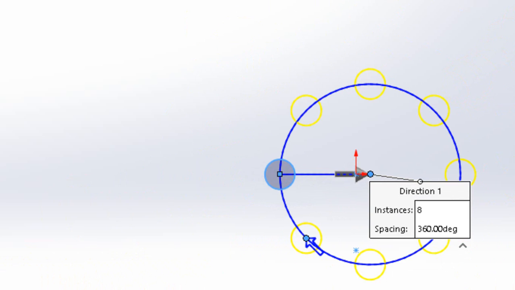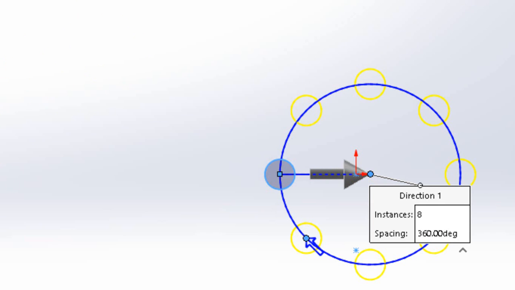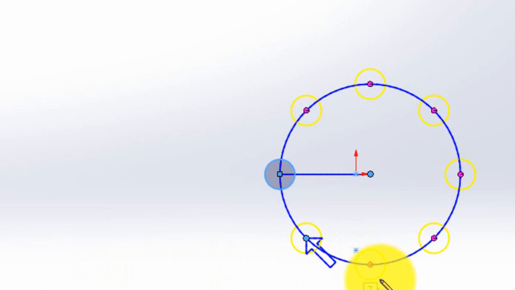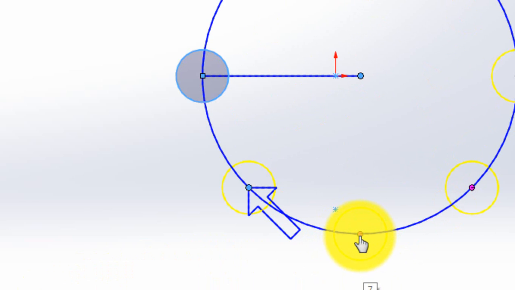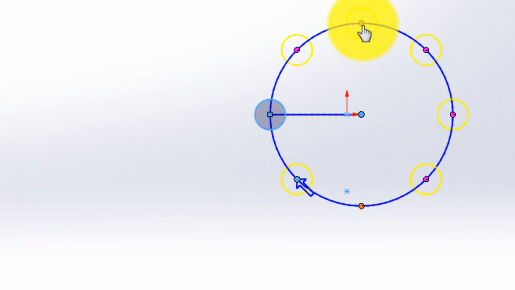Same as the linear pattern, we also have the instances to skip option over here. Simply press it, and whatever patterns you do not want, simply skip them. Press OK.